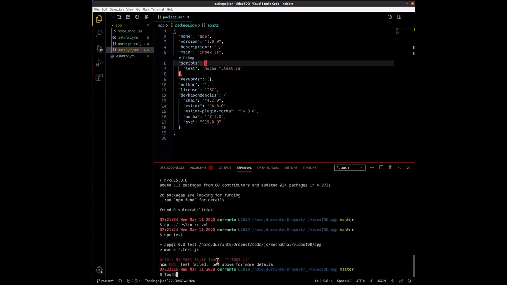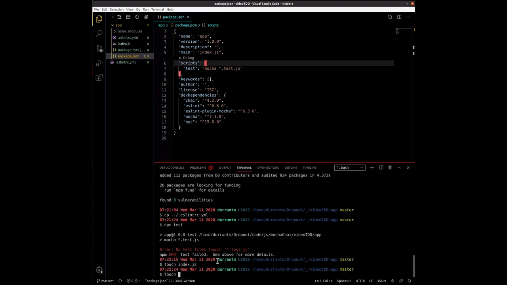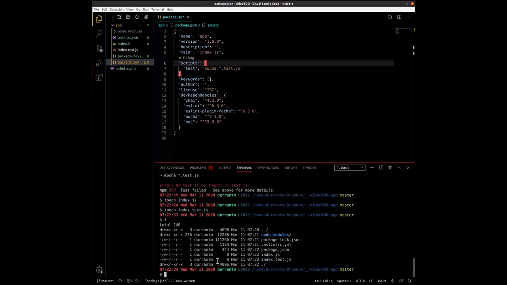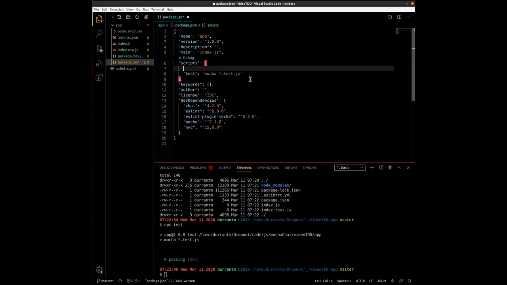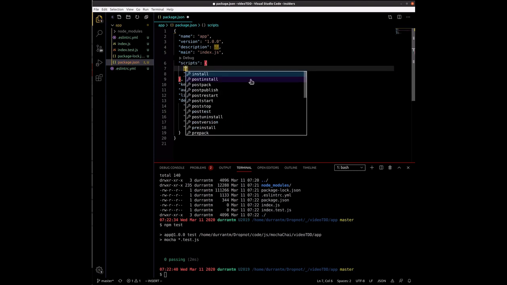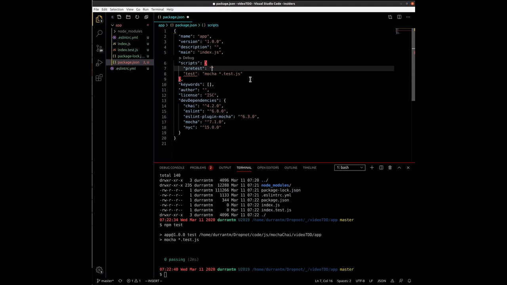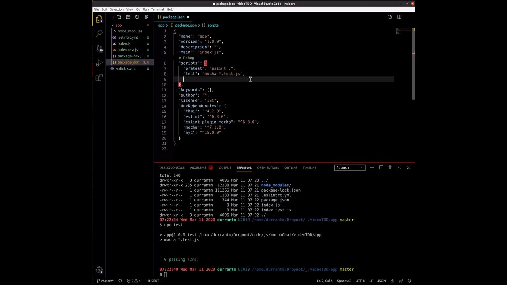And no files found, but no actual error. So let's go ahead. We'll use index because that's what the auto generation of the package.json used. And we'll put in our index.test.js, which is actually the file it'll recognize. Alright, so it's green. No test, but the framework's there. Alright, so let's put in the other pieces now. Let's put in the linting, which is going to be our pre-test, so it's going to run before the tests can even run, and that's going to be ESLint everything. And while we're here, let's put in our code coverage, and that's going to be the NYC npm run test.